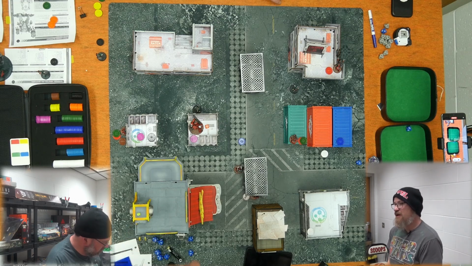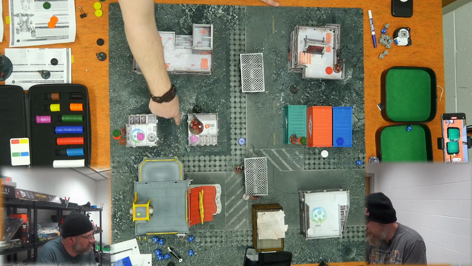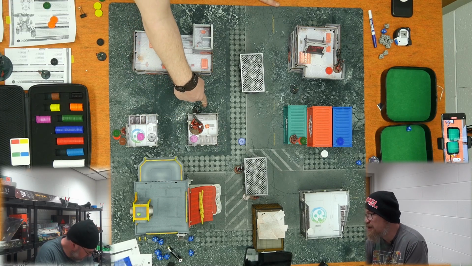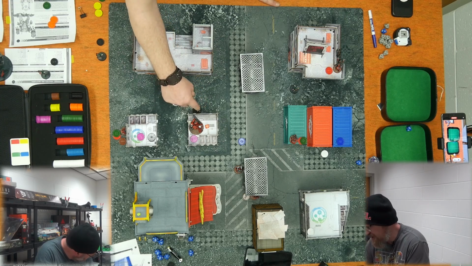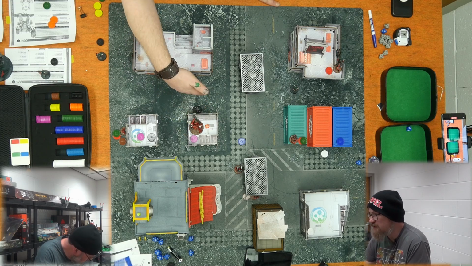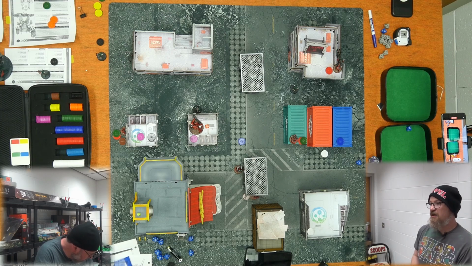Remember? Wait, which one? So I had the drone here. Yeah. And because his antennas were sticking out, I was like, well, I'm gonna react to move around the corner to break line of sight. And we're both like, no, that doesn't really work because you can see the top half of the drone. When in reality, I was in the blind spot, because I was more than 3 inches away from that building. Correct. Okay. Yeah.